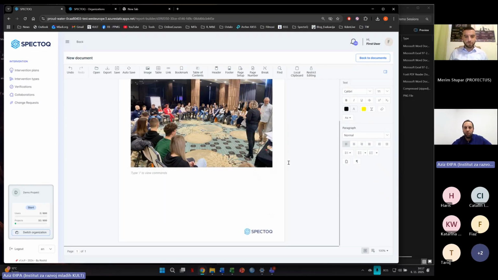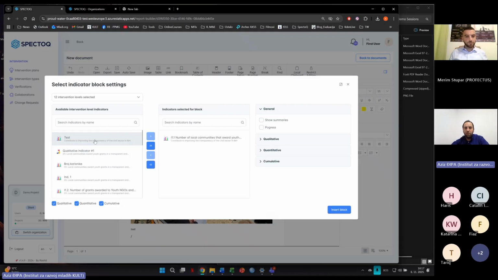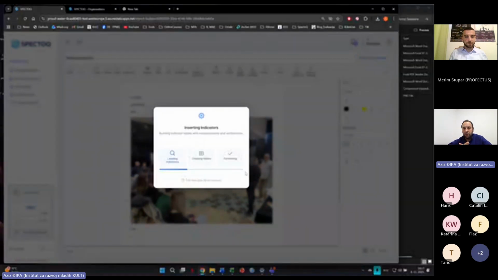And after that we can continue with our text, but also we can import specific information. For example, we are talking in this report about the indicator number of local communities that award grants, and we want to show the table of how it's going on this indicator, to see what was the name of the indicator, what was the baseline, target, actual, and progress for this specific indicator. And we do not need to draw or create this table on our own.